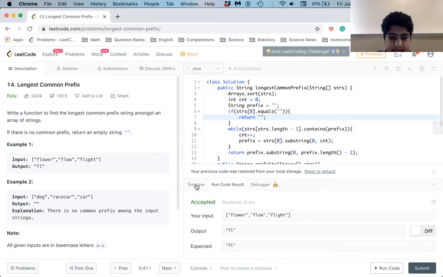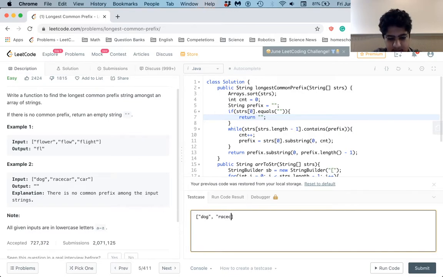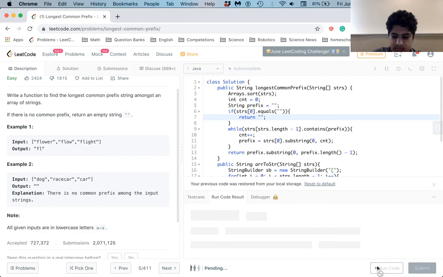We got accepted. Let's try a different one. Dog, race, car, car. Now let's run code.